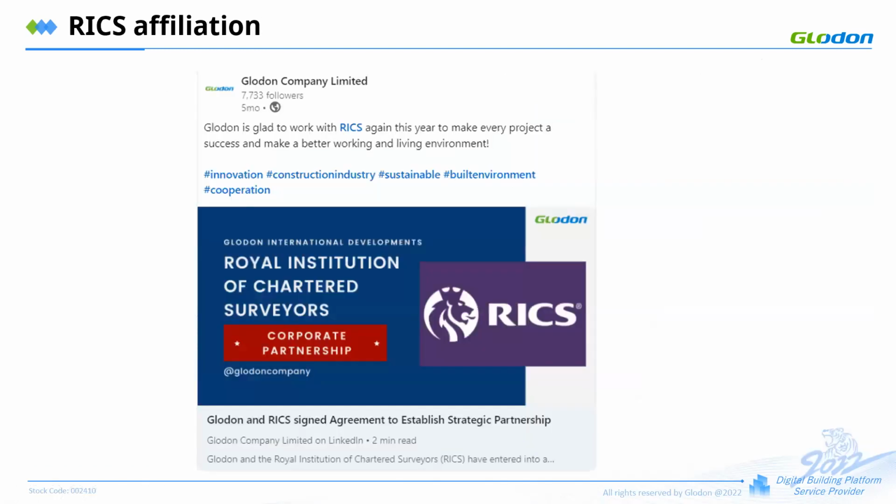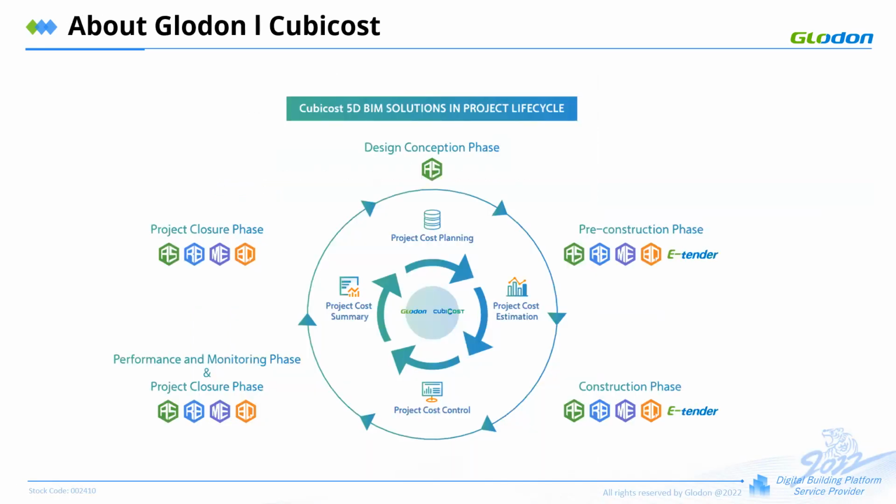This software is a RICS affiliated software. I have a lot of students who recently became chartered quantity surveyors. Norman, whom I trained, has obtained IPSS chartership recently. They asked a lot of questions about building information modeling in the interview panel. So he personally thanked me, because I taught him about this building information modeling technology. And this is about Global CubiCost.